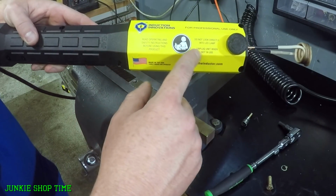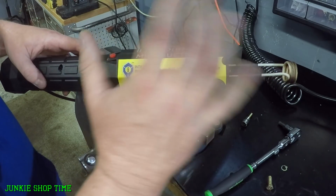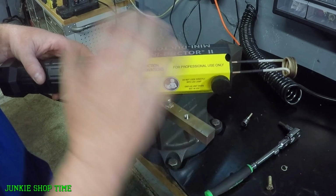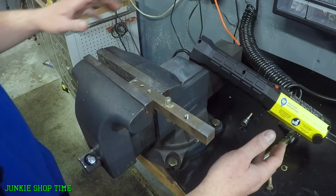Also read your safety instructions, and it says for professional use only. But let's just forget the bullshit. In our own mind, we are all professionals, fellas. We are all professionals. So I think anybody can use this thing. Might want to keep it away from the kids.